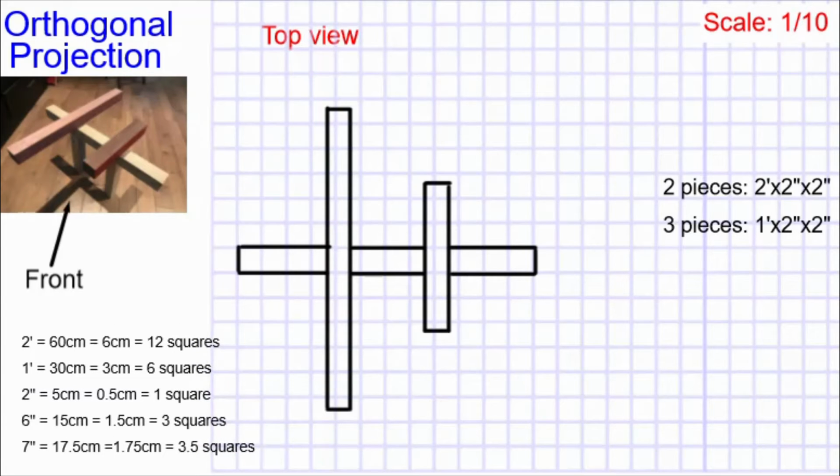I've done that here. 2 feet is 60 centimeters, 1 foot is 30 centimeters, and so on. Once I have converted into centimeters, I then divide by 10 because I'm applying my scale. So 2 feet ends up being represented with a 6 centimeter line on the drawing. And since the squares on the graph paper are 1/2 centimeter in length, that means that a 6 centimeter line is 12 squares in length. This explains how this top piece of wood, for instance, which we know is 2 feet long, 60 centimeters long, has to be drawn with a 6 centimeter line that covers 12 squares.